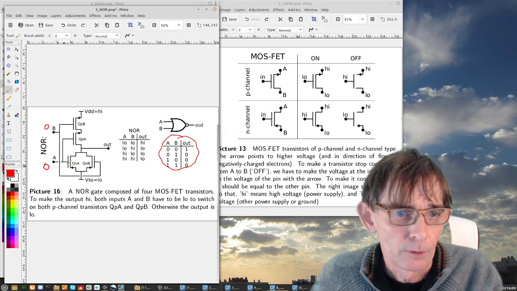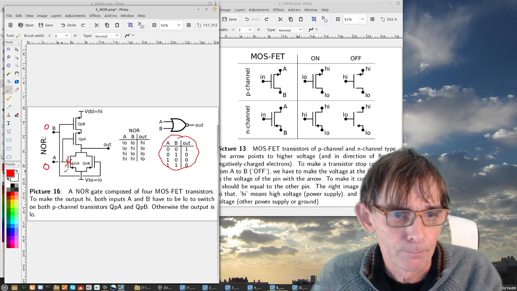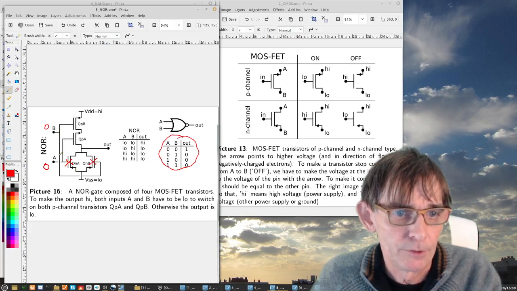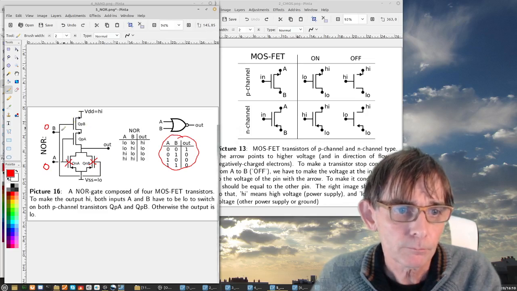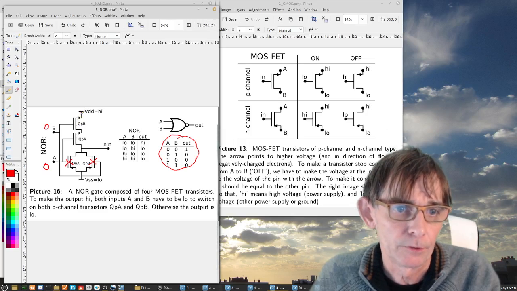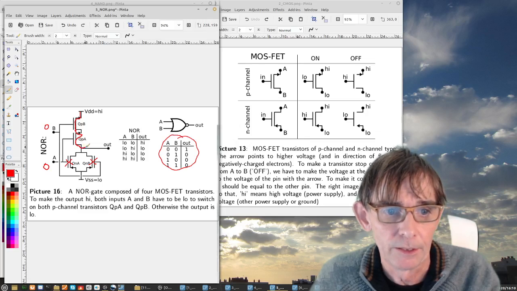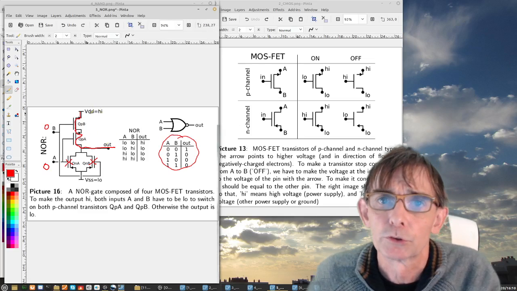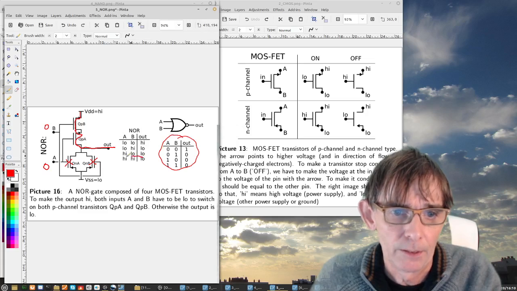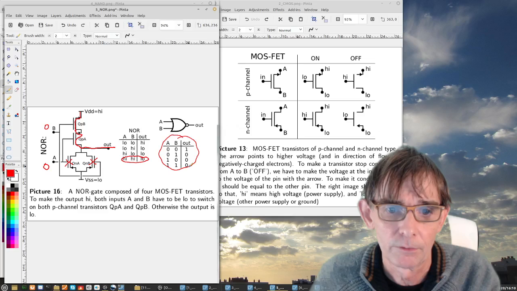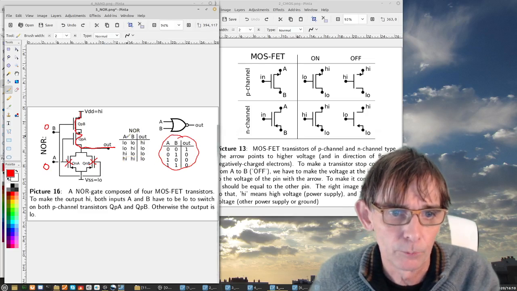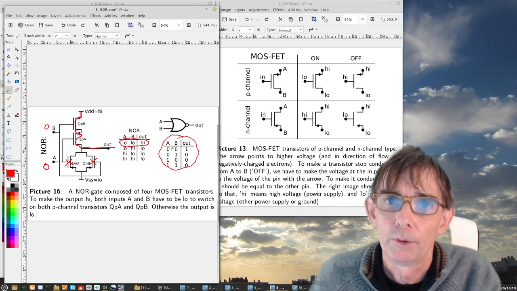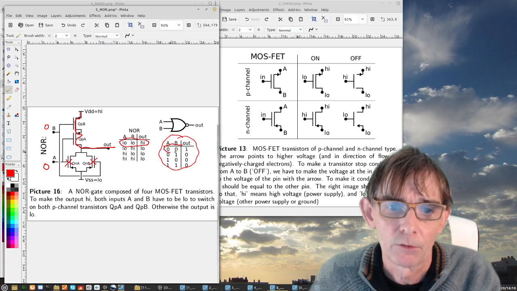So 0, this one is not conducting. This one from B, I put 0 here. This one is also not conducting. This one is a P channel, so this one is conducting because of this voltage here, and this voltage actually makes also P channel transistor A conducting. So we have the output here that is shorted to the high voltage, and you get this when we have low at the input, 0, 0 at the input, we get 1 at the output.